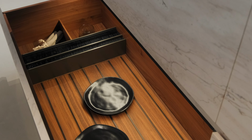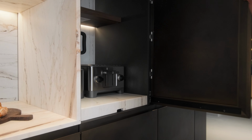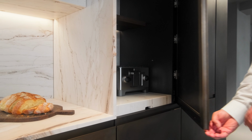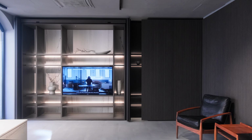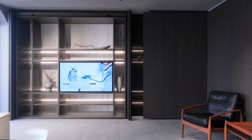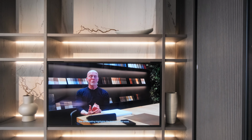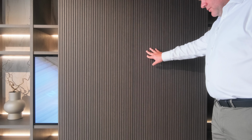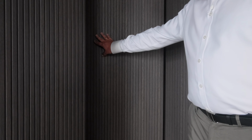On top of it, you can position small household appliances and, if required, hide them with a small pocket door. And of course, in the architecture of a modern dwelling, the kitchen is not a separate room. The kitchen is the center of the living space, and the Cut seamlessly transitions into the living room area, for instance, where you can place a storage system that can also be hidden behind pocket doors with a very unique parametric design. There are ordinary hinges. A very convenient thing is a hidden so-called walk-through door behind which you can hide, for example, a pantry, or turn it into a passage to the adjacent space or to some private areas of your dwelling.